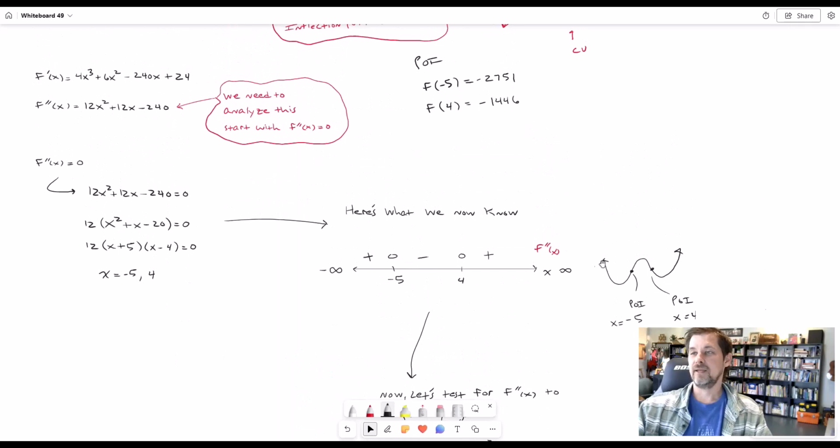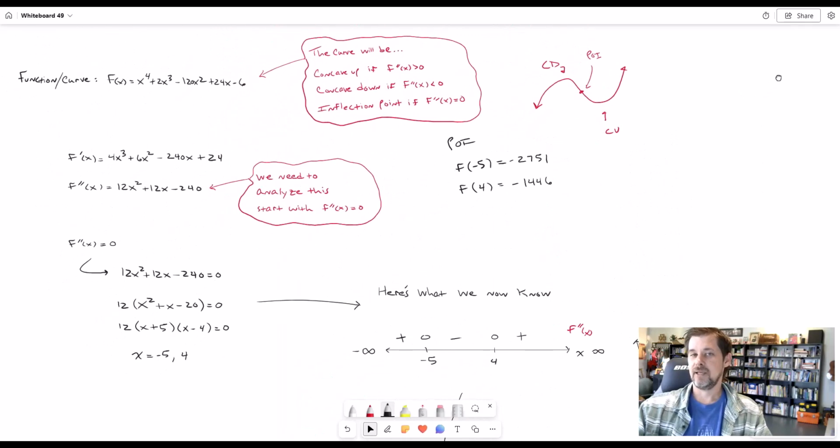Okay. In any case, that's how we handle second derivatives in concavity. I did assume some things in the video, such as you know the rules for derivatives and that you can solve this kind of equation. But like with any video, if there's something in it that I think is kind of a review topic that I pass over, then you can mention it and we can talk about it.